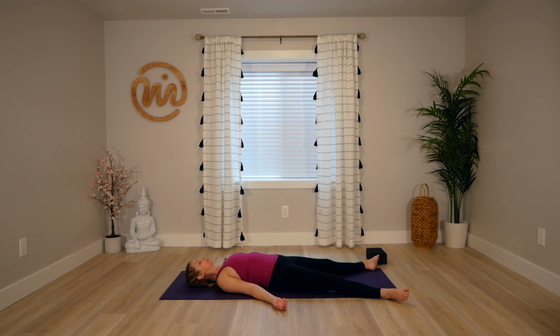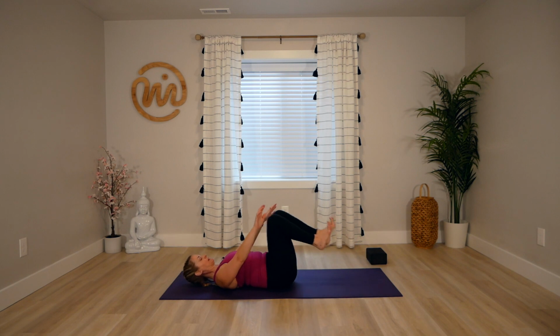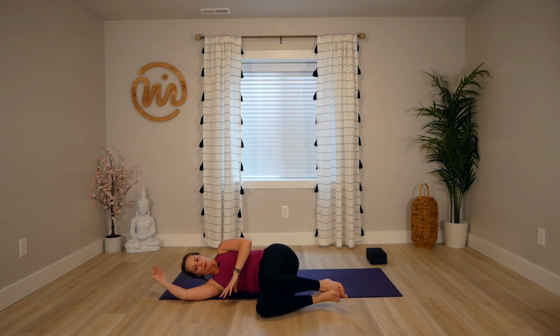And slowly begin to bring movement back to the body. Wiggle fingers and toes. Movement in the wrists, the ankles. Let's inhale, extend the arms up overhead. Point the toes, full body stretch. Exhale, draw your knees into your chest. Give yourself a squeeze. And find your way over to your favorite side.